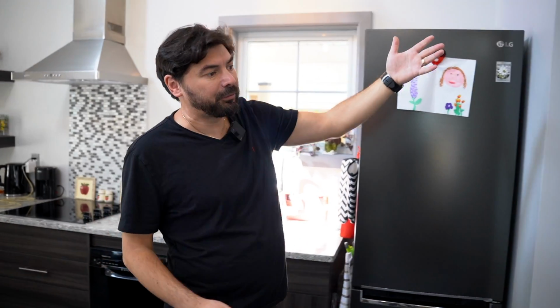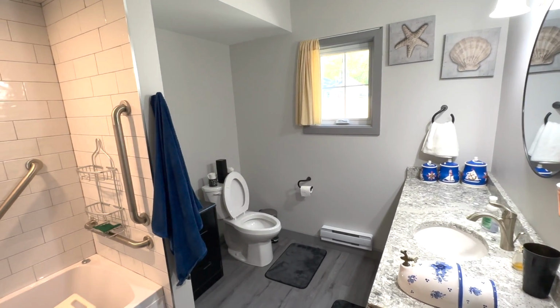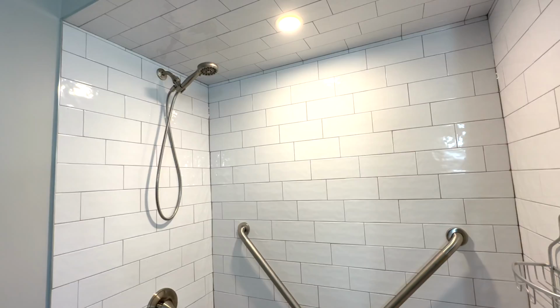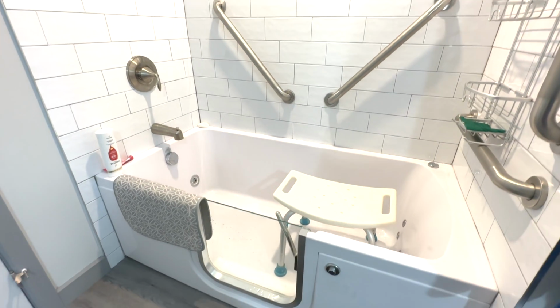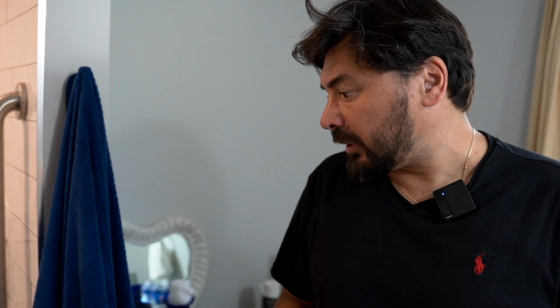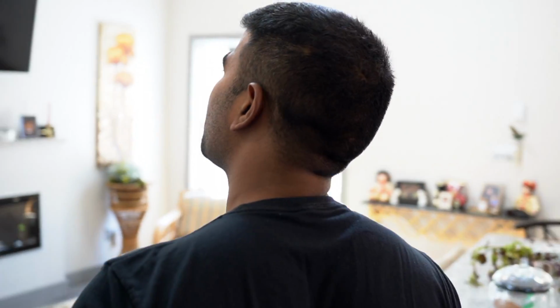Yeah, and if you see the bathroom, it's really lovely, big and spacious, with enough space for a wheelchair to rotate everywhere. We ordered a custom bathtub for her with all these jets, with reinforced bars, so you don't have to worry about slipping and falling. So again, everything was designed around Sherry and her needs. Because the client comes first, and their needs should be leading the process, right?